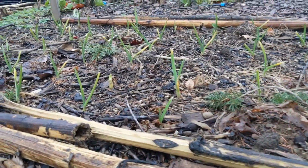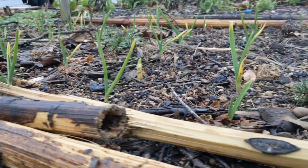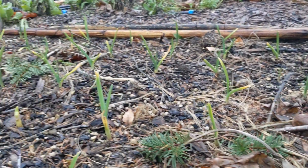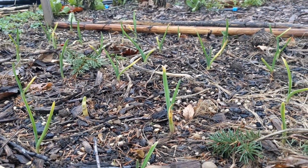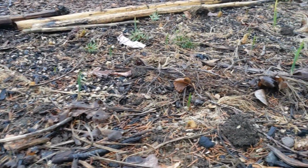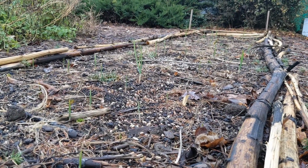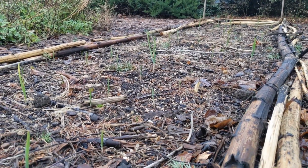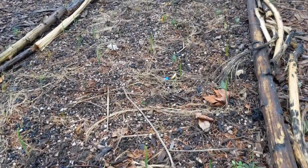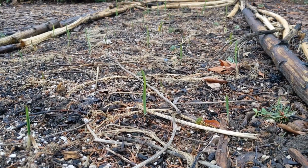So it's been about 3 months now. I ended up lining the edge of the garlic bed with sunflower stalks. As you can see, these guys are starting to pop up pretty well. These are those bigger hard-necked ones I was talking about. See, it really cuts off when it transitions to the other ones. They're starting to pop up, but it's not as uniform. They're not quite as big. Most of them have popped up at this point, but they're all still pretty small. So yeah, looking forward to a good rest of the season.